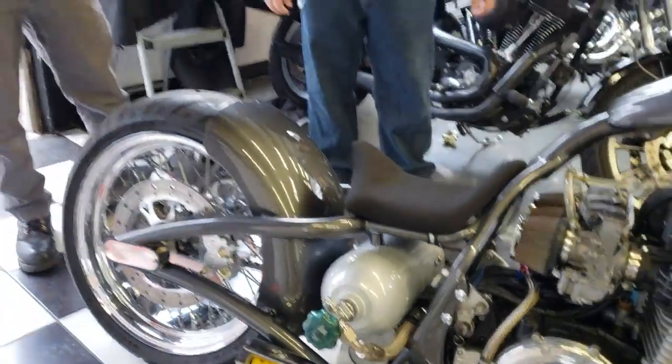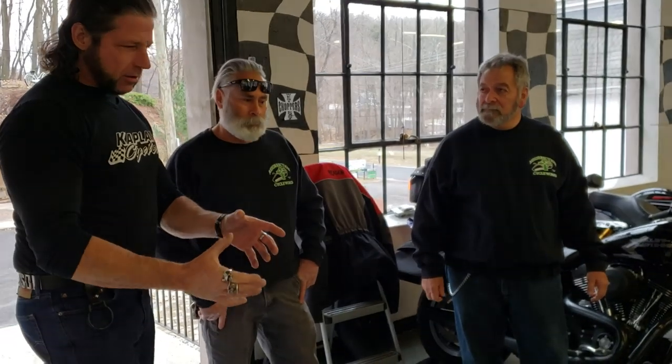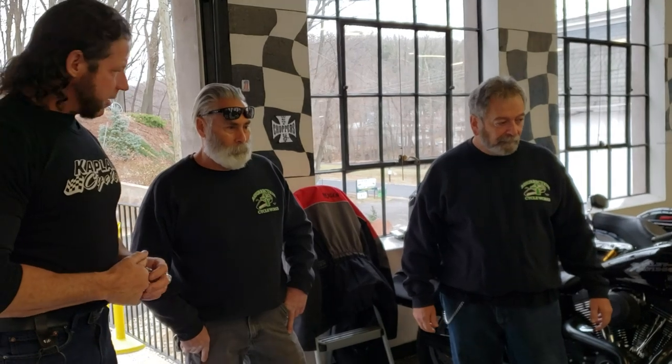Dan, tell us a little bit about this motor. This thing, I mean, had me at hello. I guess the giant jug is another clue, but tell us a little bit about what you built here. Well, the bike really started out as a drag bike. It got to be a little bit too much on the street. It was running an N50 tire on the back, so I thought I'd try and get something that can ride a little easier. So this motor was built to this configuration, and you had it in another frame?